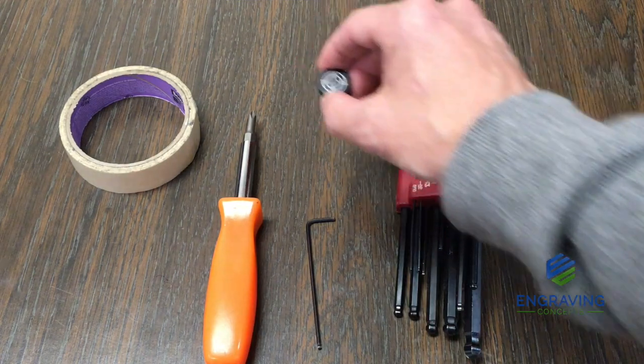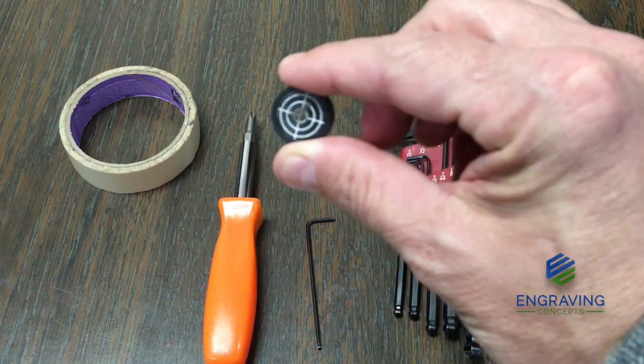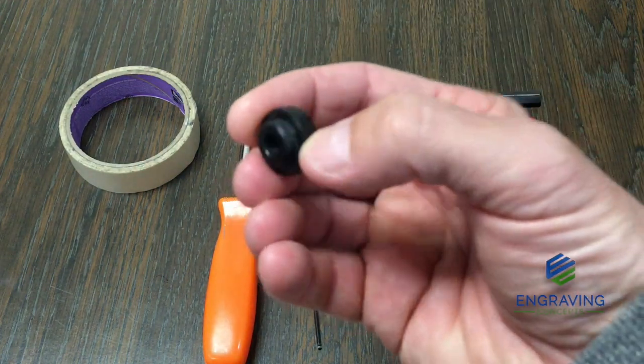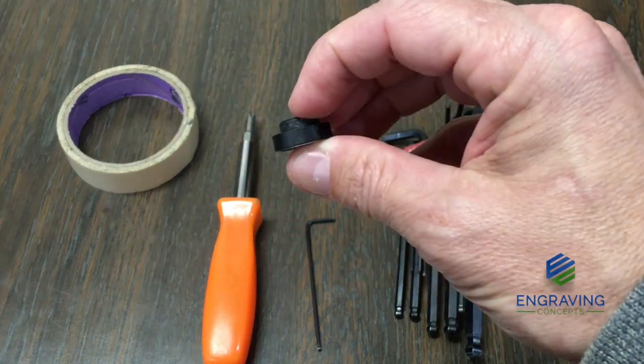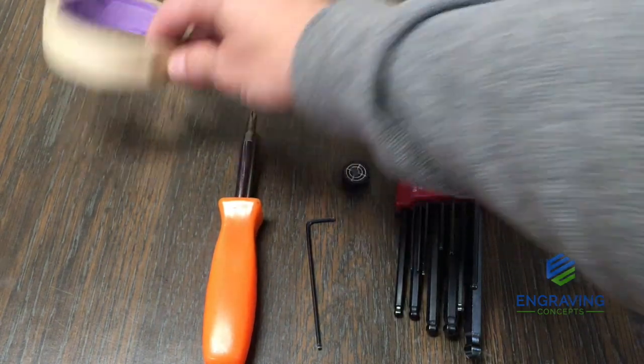You'll want the laser beam alignment target that came with the machine. This is a plastic receptacle. It has a plastic engraved target that fits inside the plastic piece. And then some masking tape.